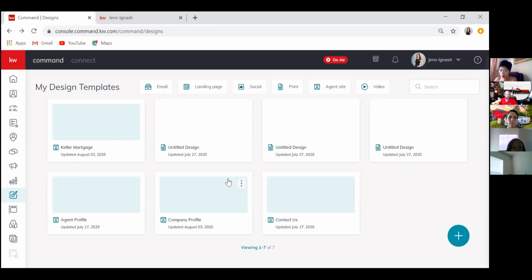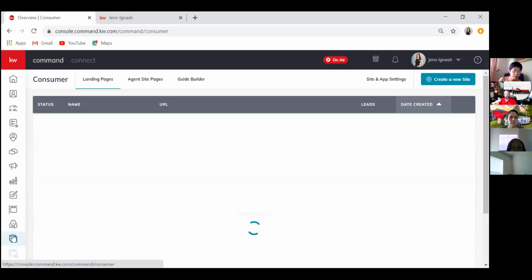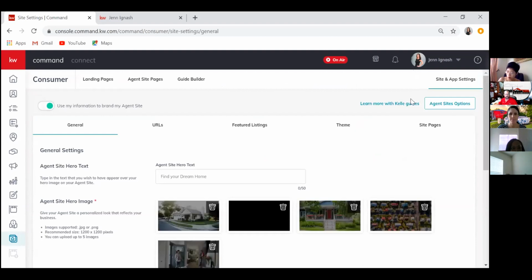Go to consumer. At least you know what consumer is. I know, I'm getting faster. Site and app settings. Okay. Site pages.